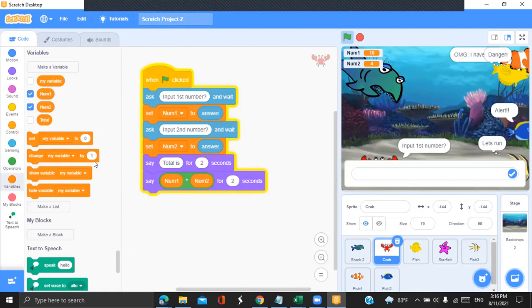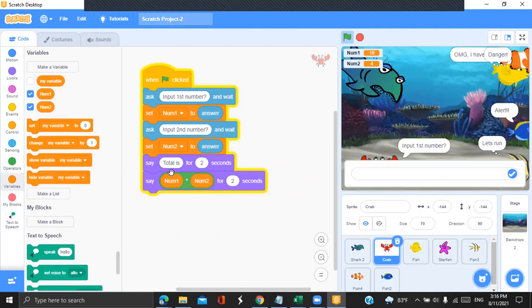If you need to show that this is the total, you can get the total as well and save it. Here I said straight away there's no need for another variable, so I can just delete it if it's not required, and I just added 'total is' and then it will say the number. If you want to keep it for a long time, you can say 4 seconds.